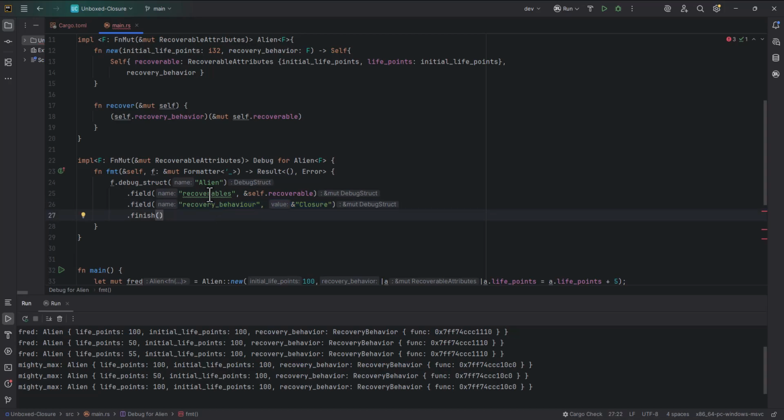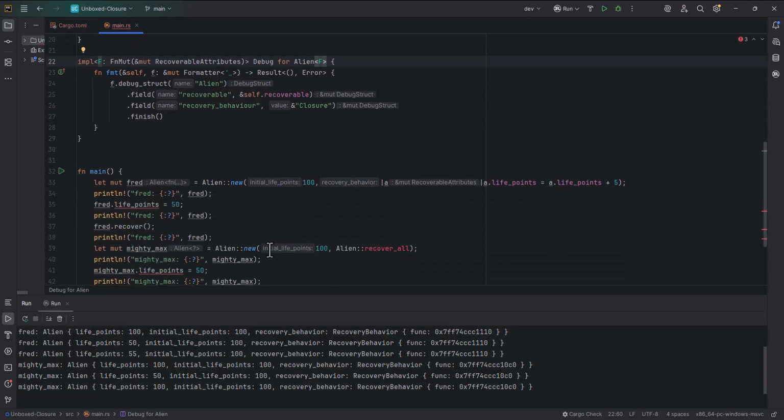We don't know anything about what's inside of it. So now, because I have implemented Debug for Alien<F>, where F is a mutable FnMut, recoverable, yada, yada, yada, now I can print the debug version of him.